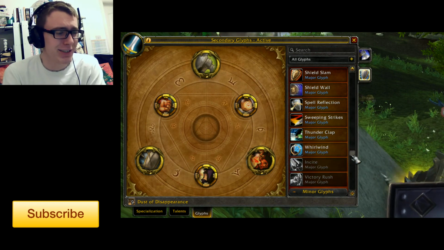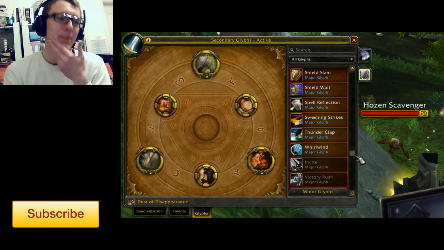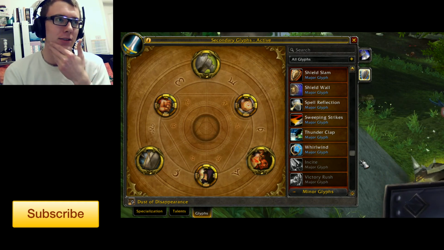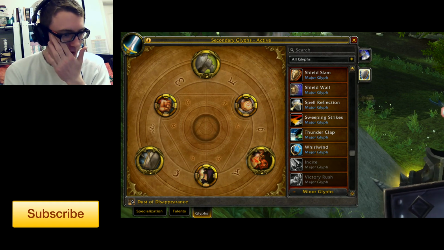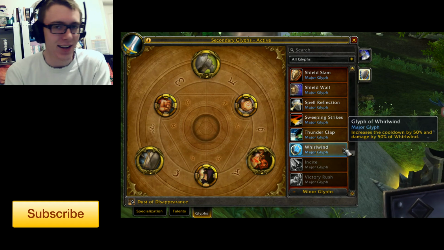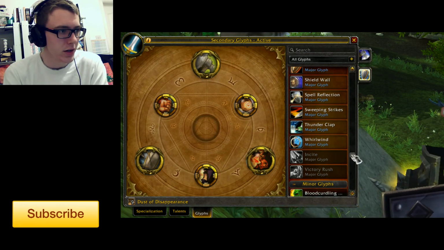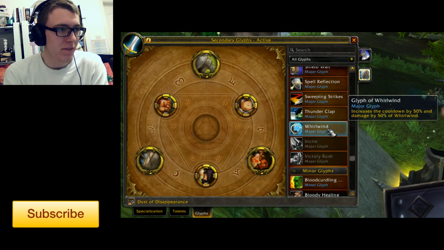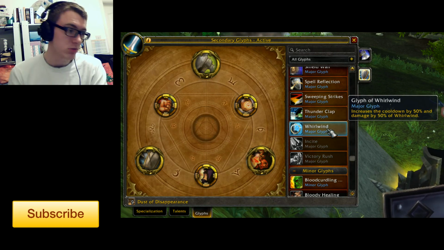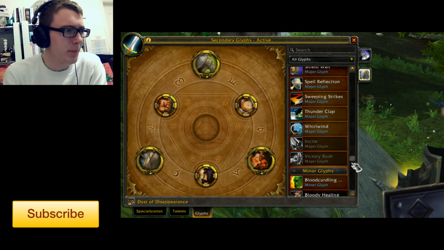But there are so many more. Don't take this as me enjoying playing Mists of Pandaria, because it's annoying as hell having all these new abilities and spells being different. Anyway, Glyph of Whirlwind increases the cooldown by 50% and increases the damage. It's cool as long as you're only going to Whirlwind once. Again, it's self-explanatory. I don't need to explain this stuff, do I?